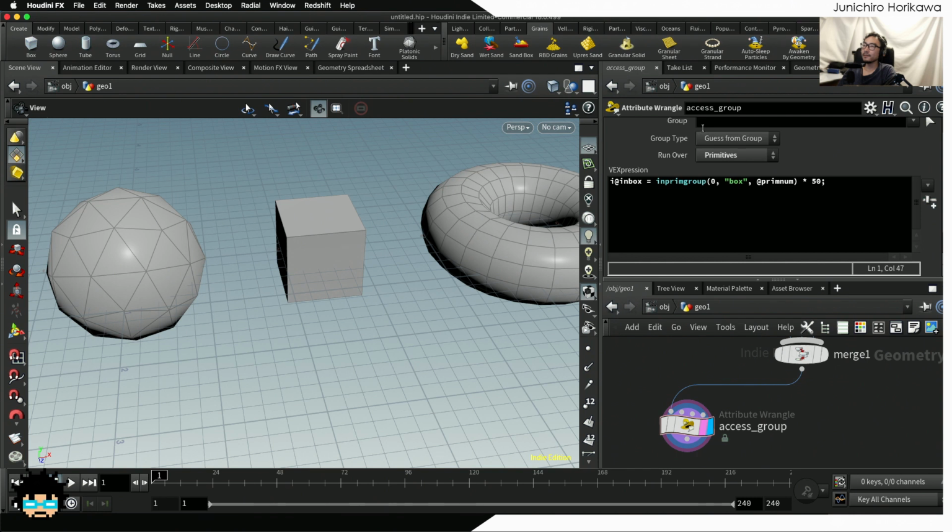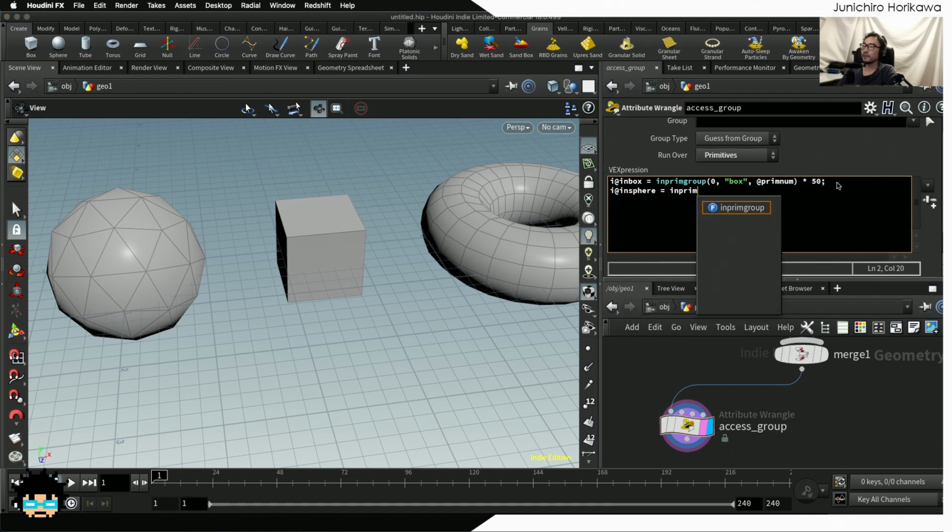Right. So let's try to do the same for a sphere. In insphere, we're going to check inprimgroup, sphere, primnum. This time let's try to multiply it by 100.